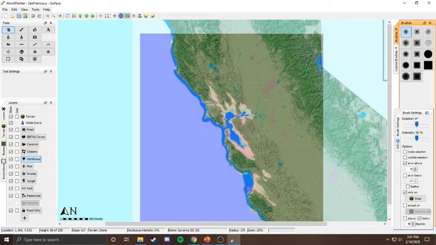I'm going to make it thicker in this area, and I'm really going to lay it on up here. I'm also going to sprinkle some pine in as well. Disable that overlay. Let's see what it looks like.